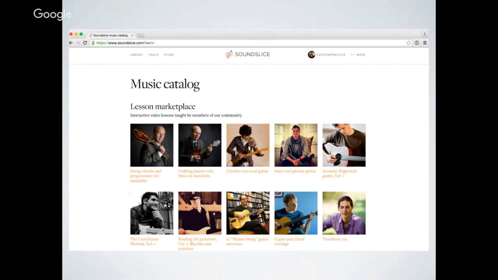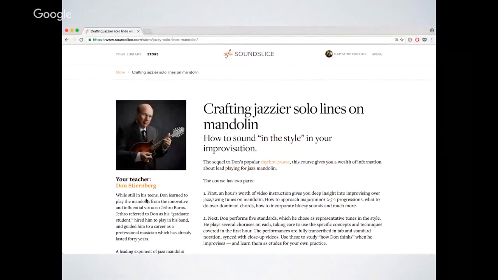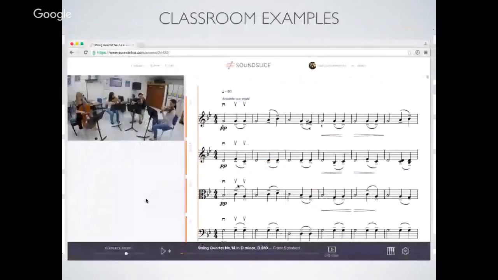Most of the money in the store goes directly to the teacher. We do a 70-30 split where the teacher is the 70%. So please, at the end of the presentation, if this sounds interesting to you, shoot me an email and I will help you get this set up. Course page here, this is what it looks like to have something in the store.